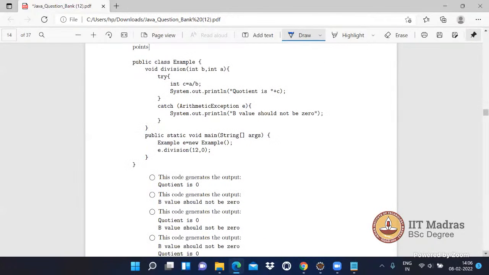See this. Here in the try block, c is equal to a by b. I'm going to print this statement if it is successful. Otherwise, it is going to handle the arithmetic exception: b value should not be 0.